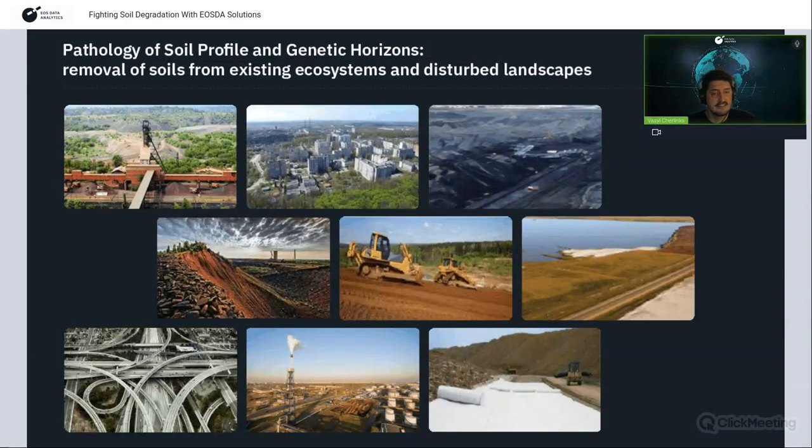The next group of degradation is pathologies of the soil profile and genetic soil horizons. This category includes a variety of negative effects, such as soil removal from ecosystems and general landscape disturbance. What is the essence of this process? The truth is that humanity is expanding at a steady rate, with the population increasing year after year. To accommodate such a large population, we are constantly removing land from nature through urbanization. This equates to nearly 2 billion hectares of diverse soil alienated and excluded from natural and agrosystems worldwide by cities, roads, warehouses, mines, and so on.